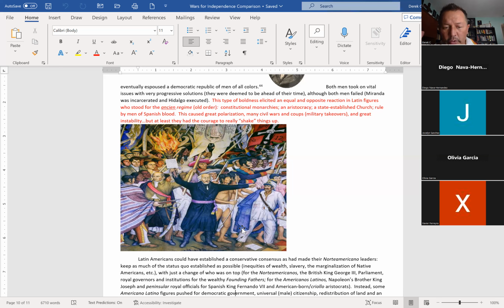What I'm saying is, no good deed goes unpunished, because the Latin Americans wanted to take on a program very genuinely much further to the left than the Americans were willing to try: land redistribution, land return to the Native Americans, democratic government, the political equality of men of all colors and ethnicities and nationalities, and an end to slavery. Because they tried such genuinely radical left-wing changes, it elicited an equal and opposite reaction from the far right, who still wanted a king, who still wanted monopolies, who still wanted an established church of the state, and so forth. So in Mexico and Latin America, that American gulf between left and right was way broader.